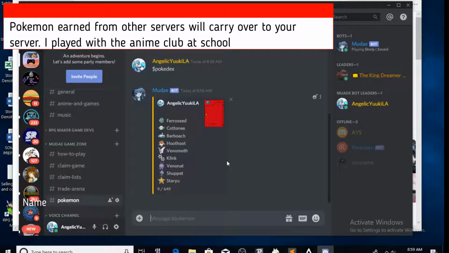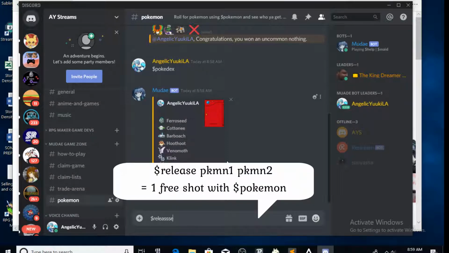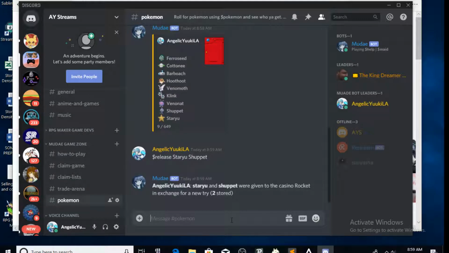But let's release 2 of them right now, just to give you guys a free shot at the slots. I'm gonna release Staryu, oh, there's a Y, spell that right. And then I'm gonna release Shuppet. And now I have 2 stored, so I get to run Pokemon again 2 times.